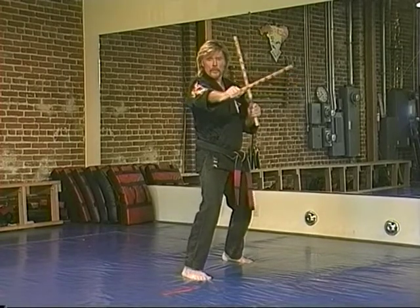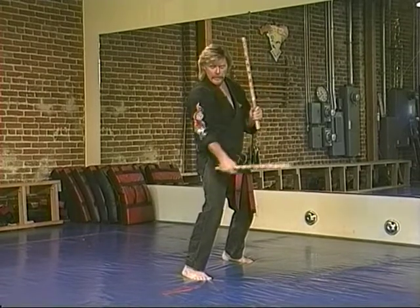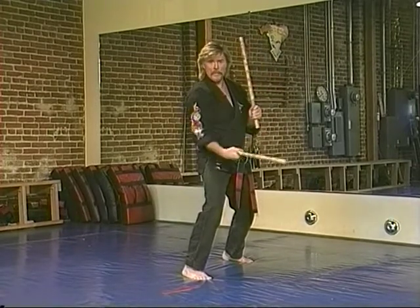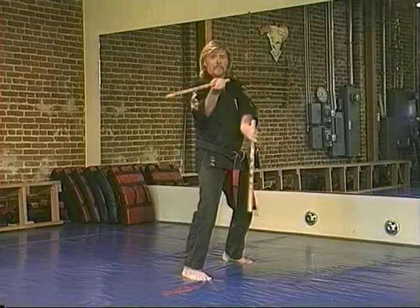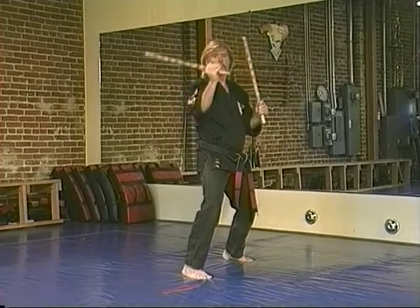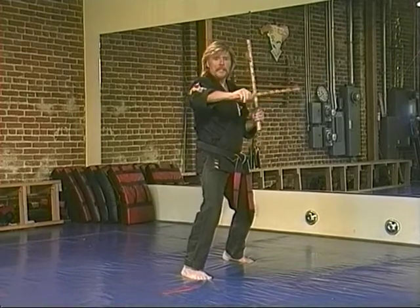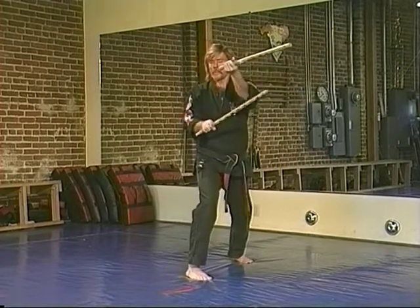And from here, you drop that same hand down as if you were striking somebody's knee in front of you. Do an outward, downward, outward strike. Loop it over and back to the top again. Okay, so from this point, it looks like this. Drop it down, over the top, hit. Okay, outward strike. Another outward strike into a forward bow.